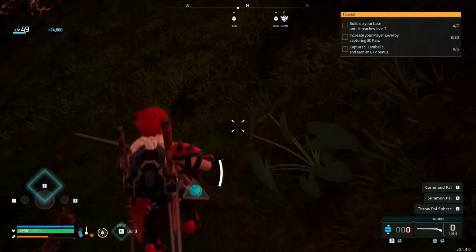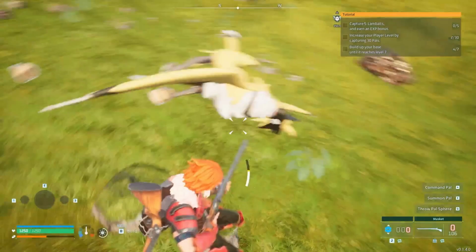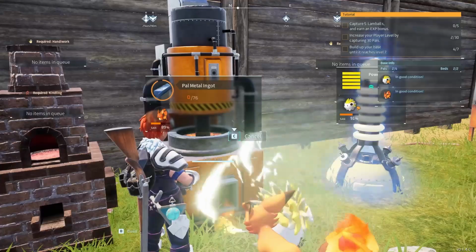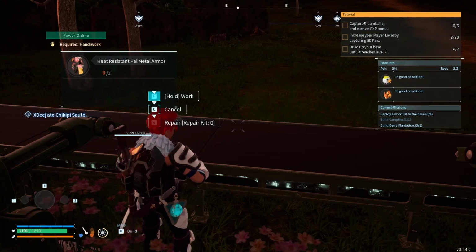It was probably closer to 20 in total, but I eventually cheesed out enough victories where the game took pity on me, and it wouldn't be long before Beacon would drop the legendary pistol schematic as well. With the time it took to get these blueprints to drop, I finally had enough PAL metal to actually begin crafting the tier 3 heat protection armor that I'd collected many hours previous.